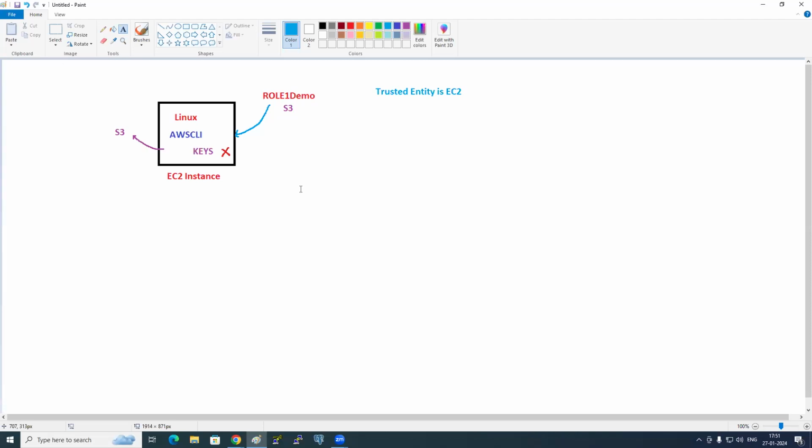Can we create a role for this requirement? See here, did we learn about EC2 practicals till now? No, right? For that reason, I will do only this part. In IAM, what can we do? We can create a role and we have assigned the S3 permissions. That's it. Can we attach it to the EC2 instance? Did we launch the EC2 instance? No. When the time comes, when we learn EC2, there we'll talk about roles again.